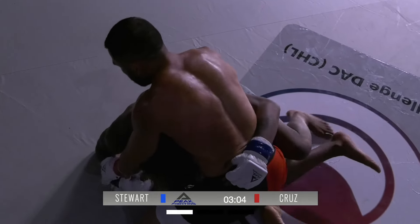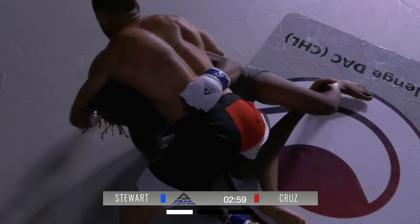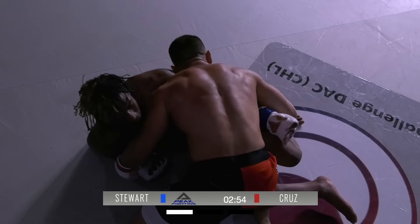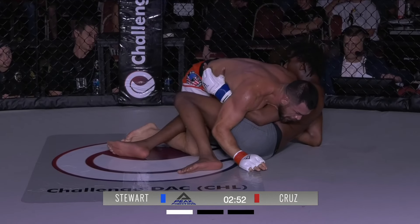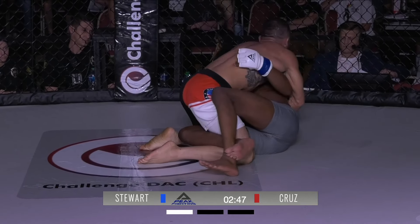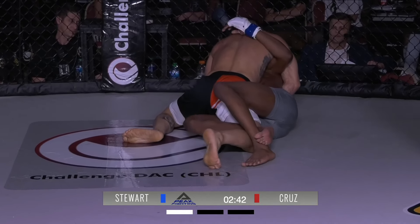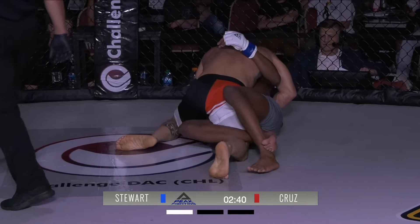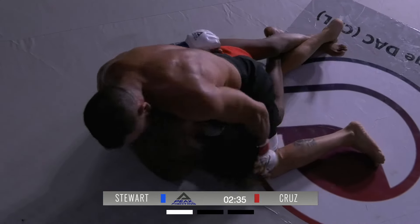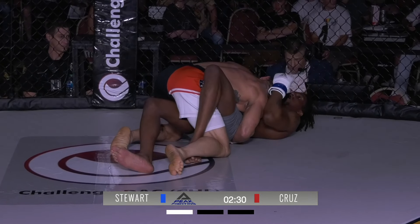Roderick looking to get up on that underhook, falling off that side. Dives in deep, then abandons. Cruz is keeping good pressure here, trapping his bottom hand. We can see him feeding that backhand there, getting that Dagestani grip — it's just what's in now. Everybody's doing it and it's so powerful. Now these unanswered blows — that's what that grip is used for.